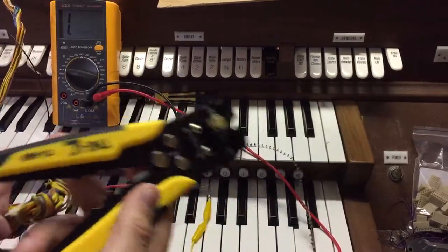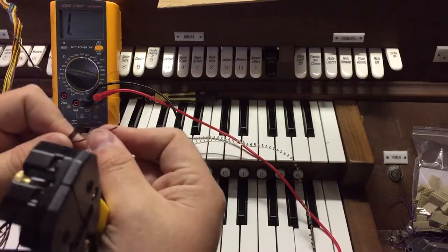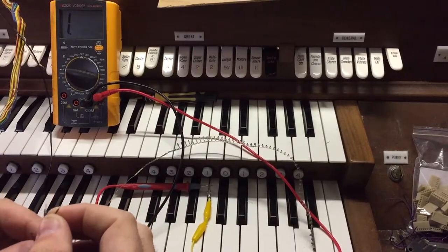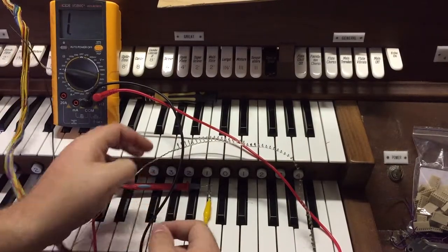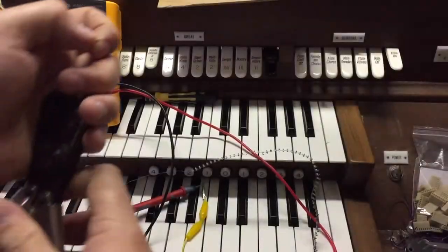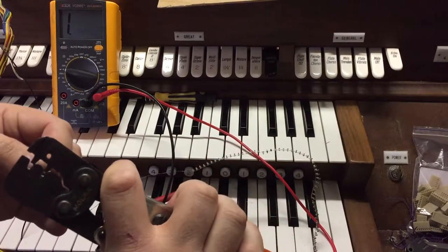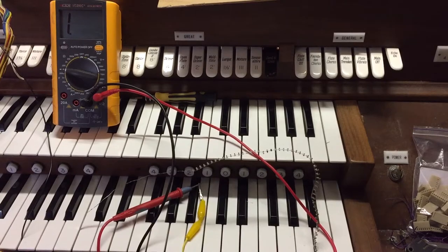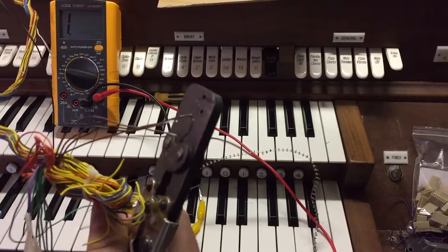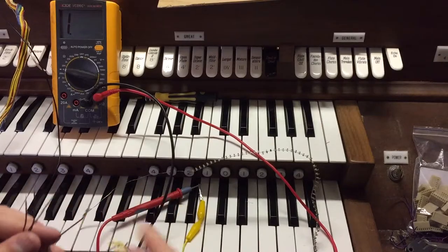I'm going to get this wire stripper and expose a bit of the wire. So now we need to put some ends on the wires — put some crimps on. I've got this line of crimps here, I'm going to snap one off and load it into this old crimping tool. Insert the wire into the end and squeeze the crimp closed. Just like that. So we've got one wire now ready to go.